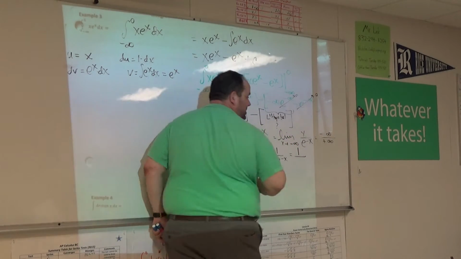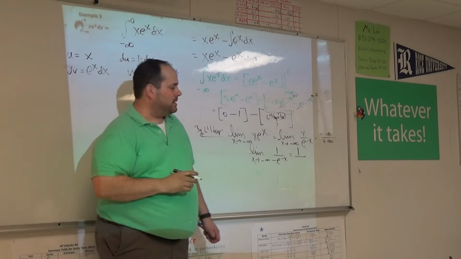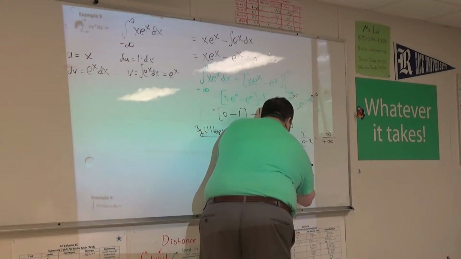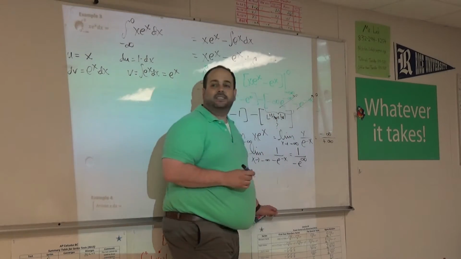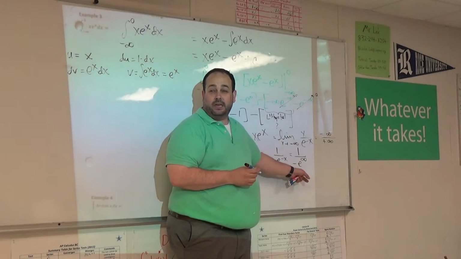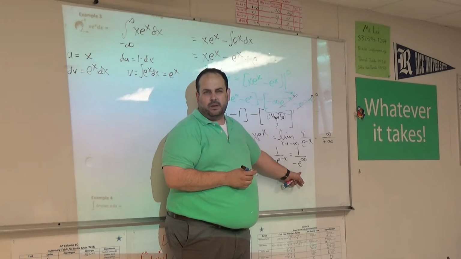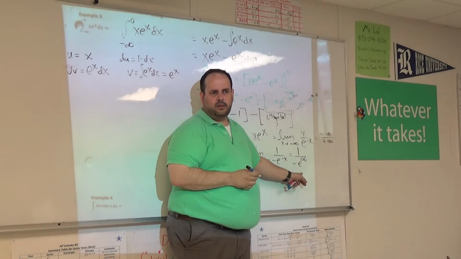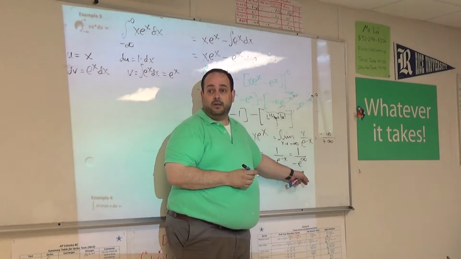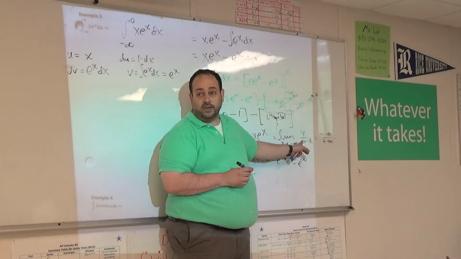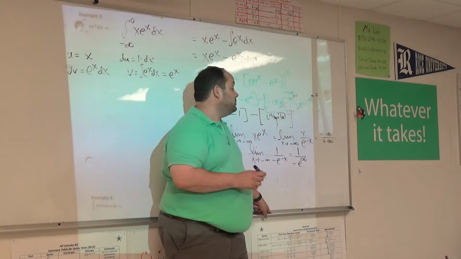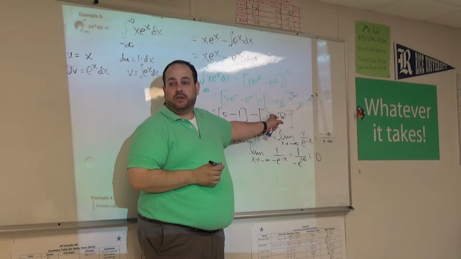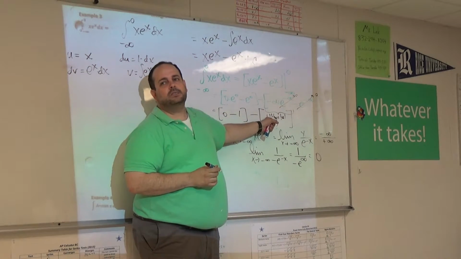Numerator still 1, that makes me happy. I cannot possibly get an indeterminate form here. Let x approach negative infinity. So I've got negative e to the positive infinity. E to the infinity, it's infinity, right? But negative. 1 divided by negative infinity? Zero. So the part that was a mystery for us is equal to zero.